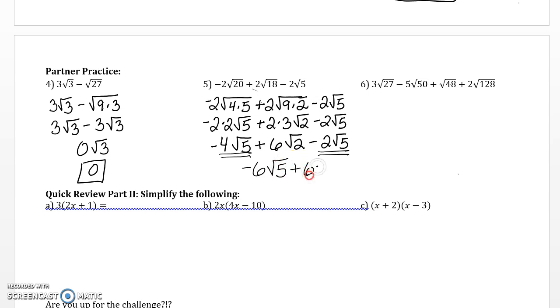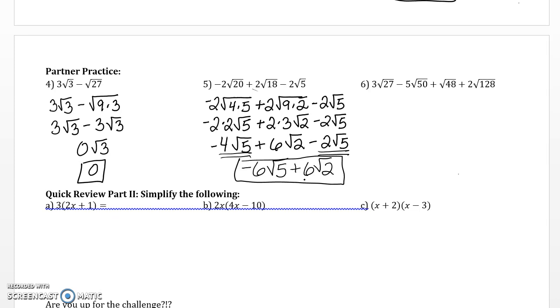And my middle term, the 6 root 2, we're just going to leave that as a separate term. It's not a like term to the others, so we'll just leave it a binomial. We have two different terms, and they're just not like terms. It's all one number if we keyed it in the calculator, but in the case of trying to put terms together, a root 5 cannot be combined with a root 2 by way of adding or subtracting.